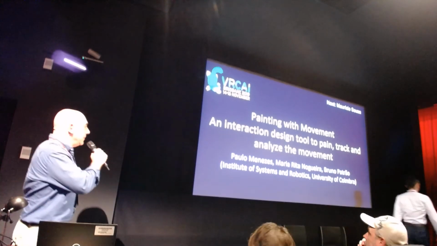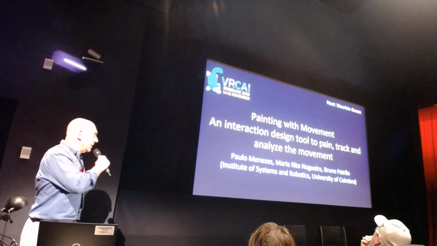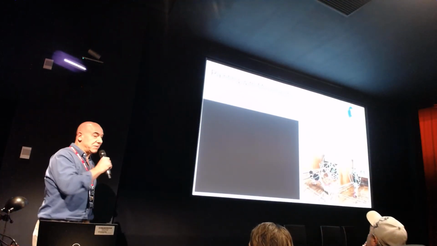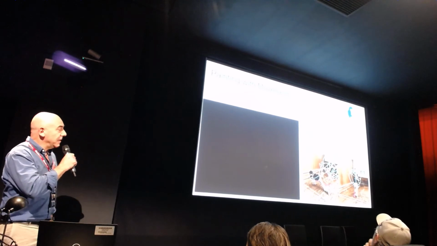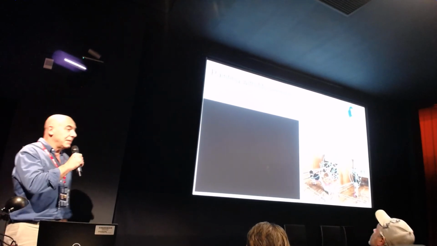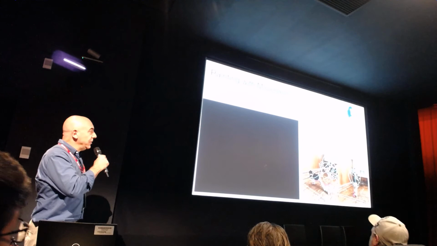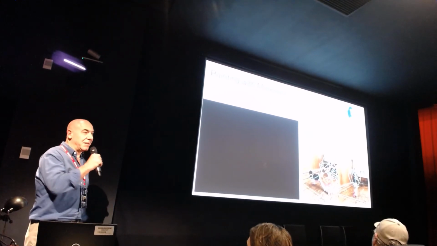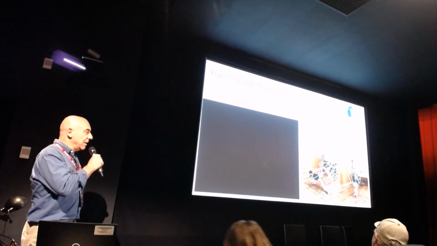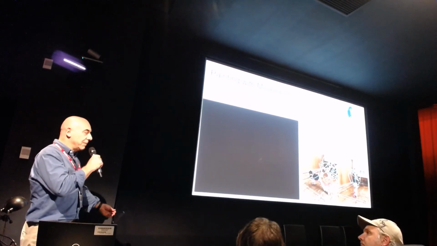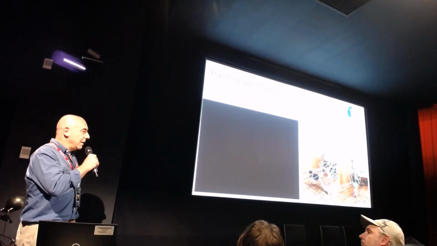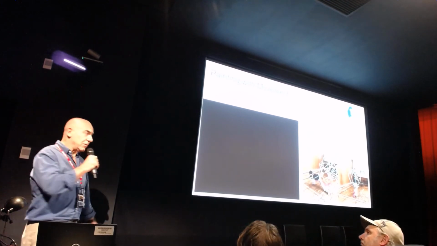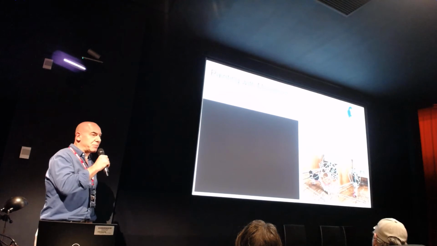Hi, my name is Paul Niels. I'm here on behalf of Maria Rita, who is my student, and the work is about painting with movement. That means that she is currently using non-expensive body motion capture with a laptop or a tablet, for instance. And the idea is of capturing the body motion and doing some expression with that.